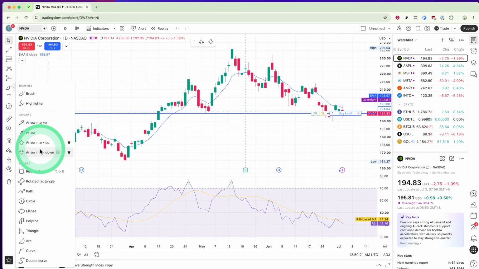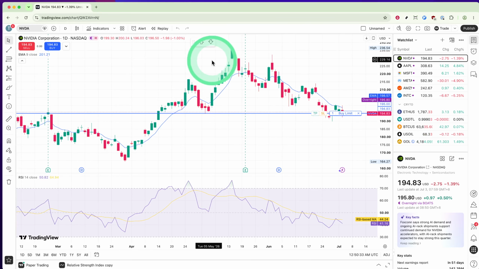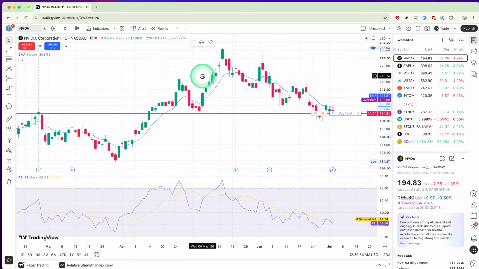Next, let's find the arrow tools themselves. Hover your mouse over the section in the tool panel dedicated to annotations. If you're unsure which one this is, don't worry. It's usually an area with icons for drawing and marking tools. The arrow tools are nested within this section, so you may need to click or hover to reveal the full list of options. Take a moment to explore the different arrow styles that are available. Tradingview offers a variety of designs, so you can choose the one that best suits your needs or personal preference.